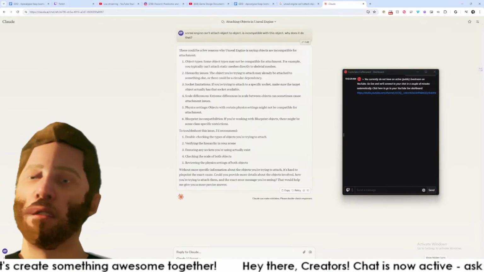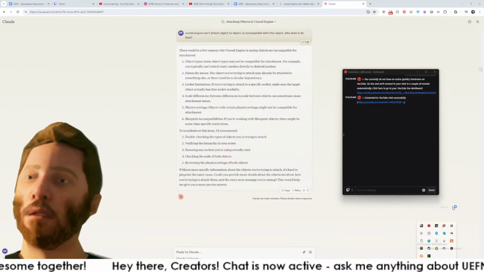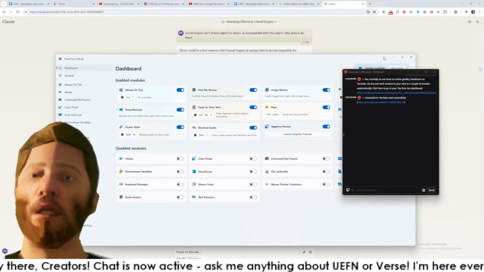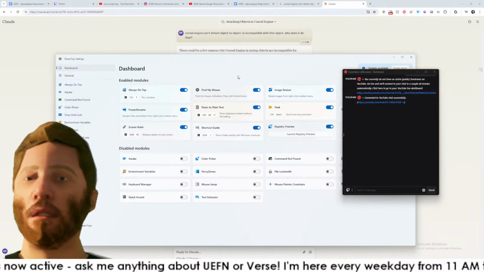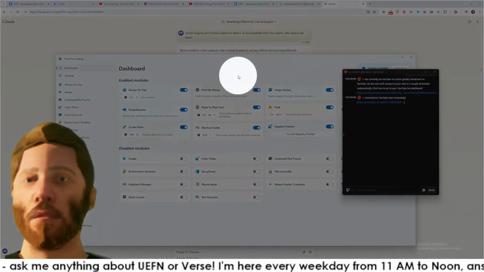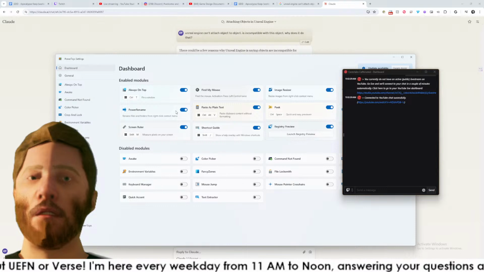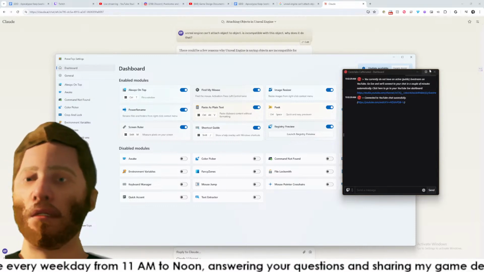If you're curious how I did that, I installed this tool, PowerToys for Windows, and it's a super useful suite of extra things that I can do. For instance, it comes with a lot of gimmicky things like Find My Mouse or Power Rename, but the always on top thing is super useful.